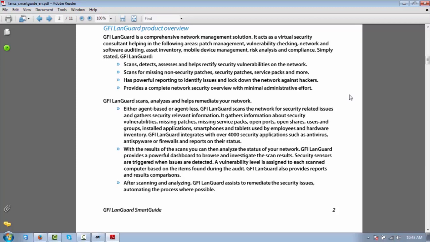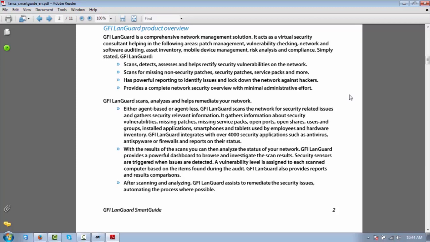Simply stated, it scans, detects, assesses and helps rectify the security vulnerabilities on the network. It scans for missing non-security patches, security patches, service packs, and more. It has powerful reporting to identify the issues and lock down the network against hackers. Very important, right? It then provides a complete network security overview with minimal administrative effort.